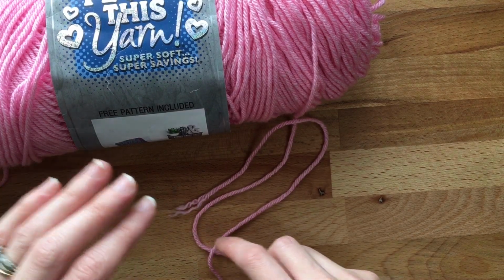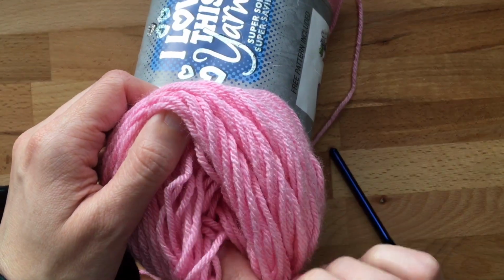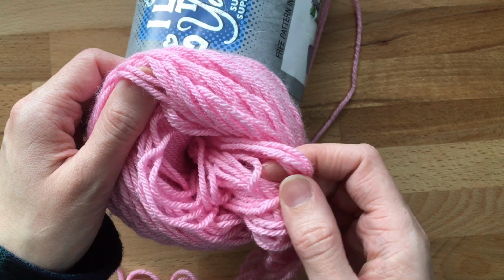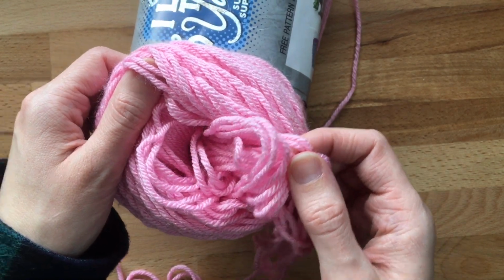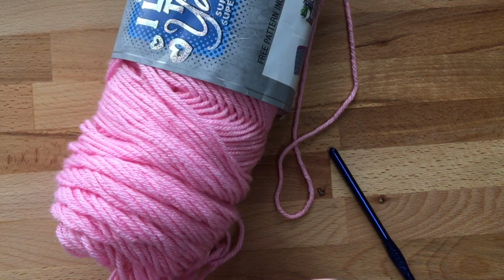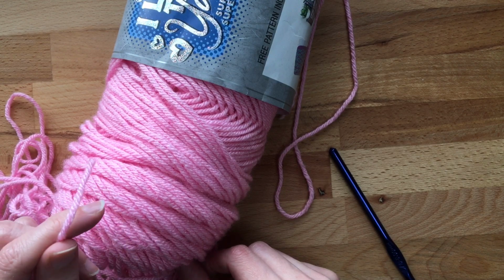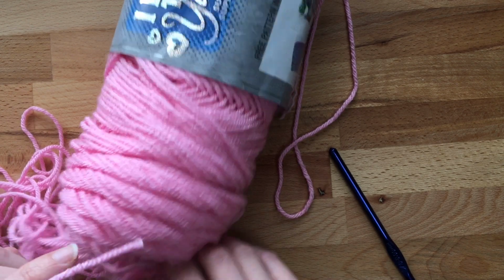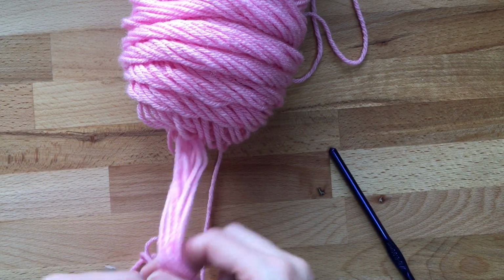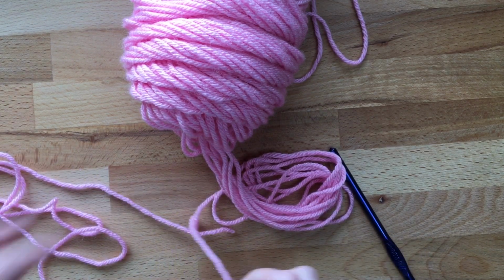So the best way to do it is by taking your yarn and finding the middle of your skein here, like right in the middle. I just pulled all of this out. I'm sorry I didn't do it while you guys were watching. But you kind of just pull and you'll get this big glob out, and then you just have to go and search for the end or the beginning of your yarn. So do it this way because you can just keep pulling and pulling, and your yarn's going to stay flat and you will thank me for it later, I promise. Now I have to find the end. There it is.